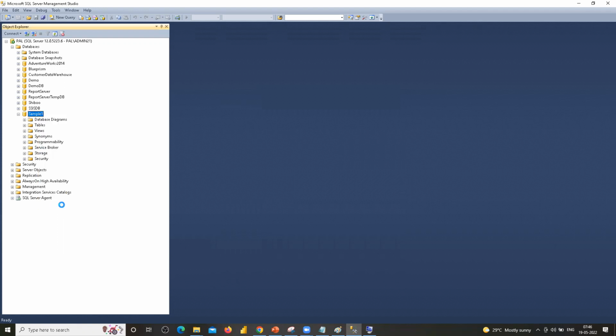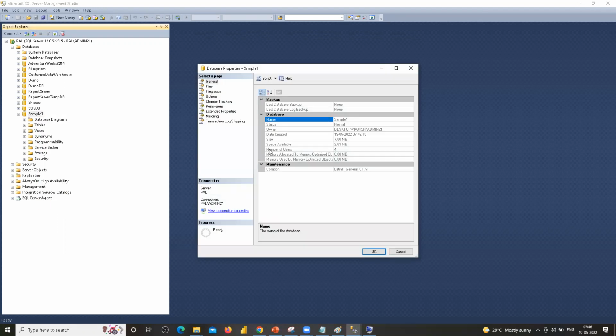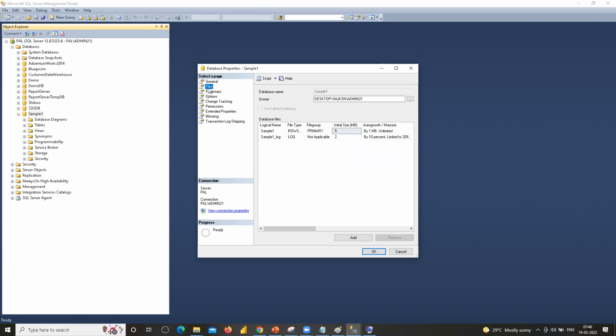Just right-click and go to Properties, then go to Files. Copy the file details and go to the folder.